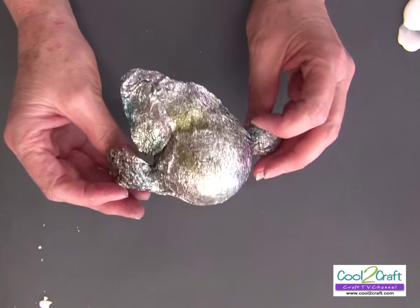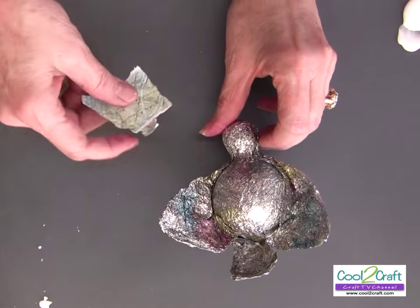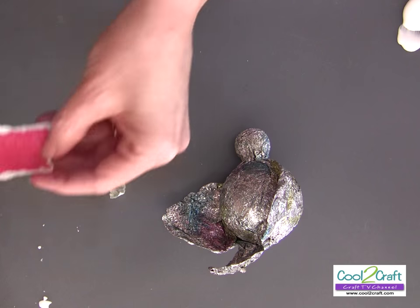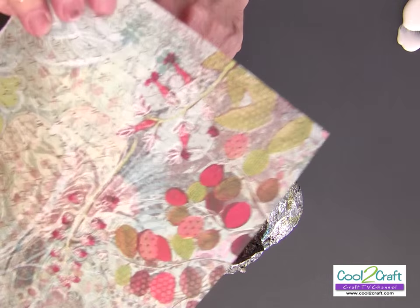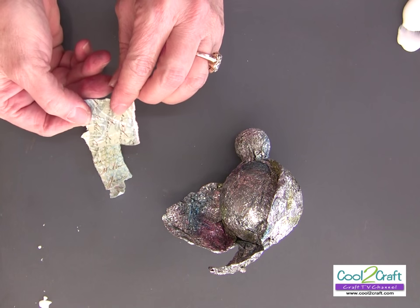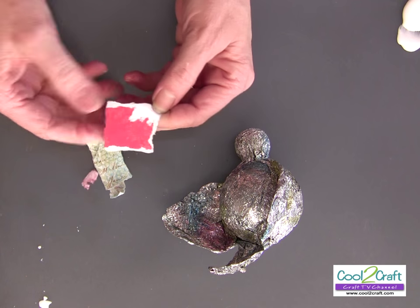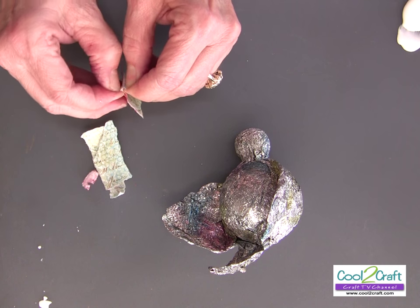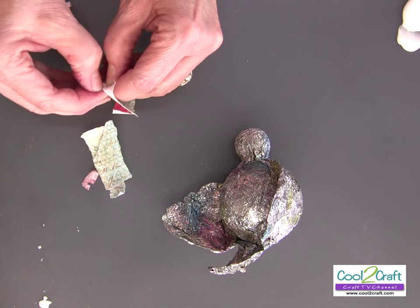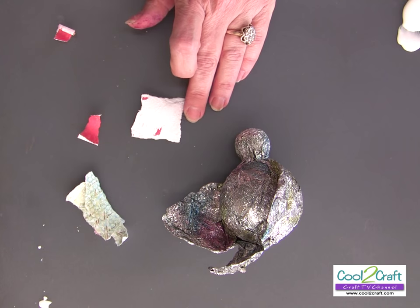Set that aside to dry with the wings up like that. Make sure all your underneath pieces are pushed in as much as possible. Here's one that's already dry and shaped. Now for the seams — this is where the fun comes in. You can take some scrapbooking paper. If you have double-sided paper that's very thick, try to remove part of that back layer so it's thinner and will go around the edges more easily.